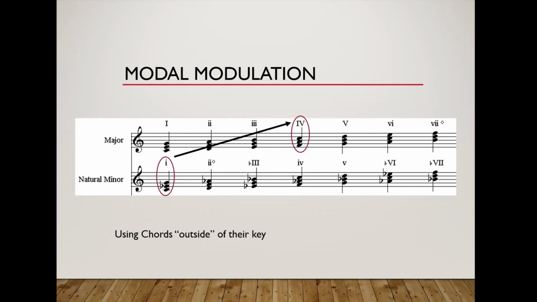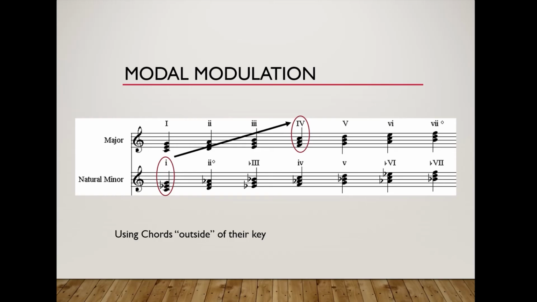But now that we've talked about all of this structure that's in place in all these different scales, now I'm going to throw a curveball in there and say, at any moment, you can just not follow those rules and do what's called modulation or modal modulation. And this means that instead of staying within our natural minor diatonic or only within our major diatonic scales, I can have a progression where I have a bunch of chords that I'm playing around with in natural minor, and then I can just borrow a chord from the major scale as well and combine all of those.